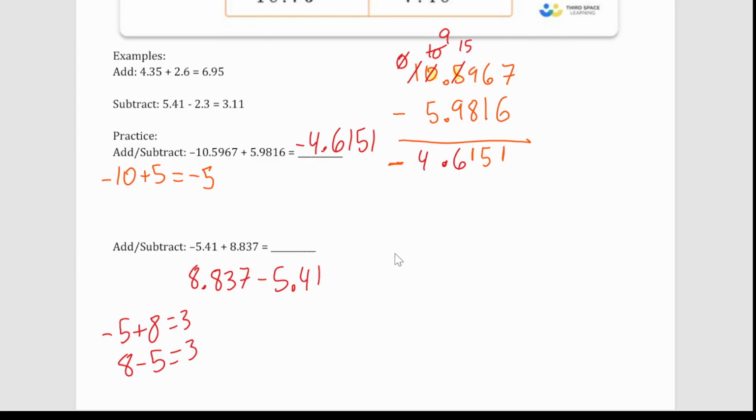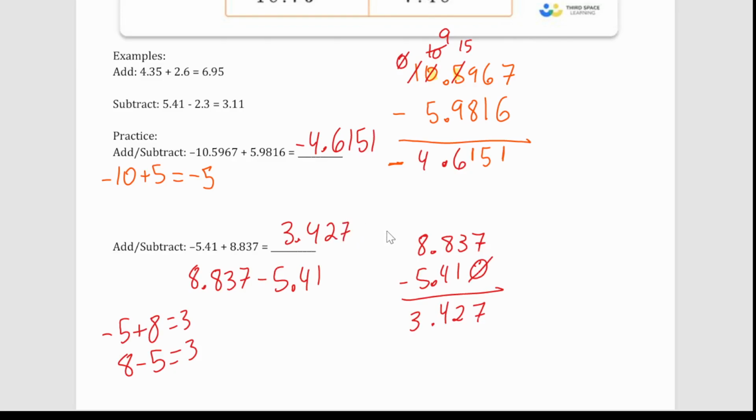So our final answer will be a positive, and we're going to line up these digits very carefully. Now we're ready to subtract straight down. If you don't see anything in a particular place value, you're going to put a 0 there. 7 minus 0 gets us 7. 3 minus 1 gets us 2. 8 minus 4 gets us 4. Drop down the decimal point. 8 minus 5 gets us 3. So our final answer is positive 3.427, just like we expected it to be in the ballpark of about 3.